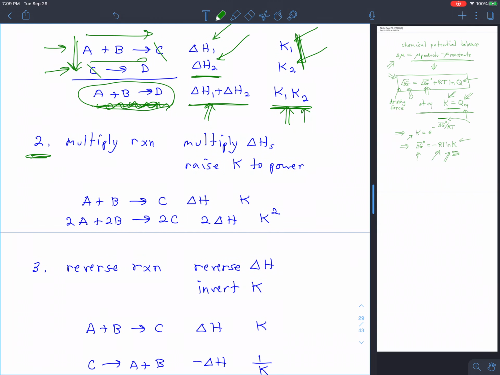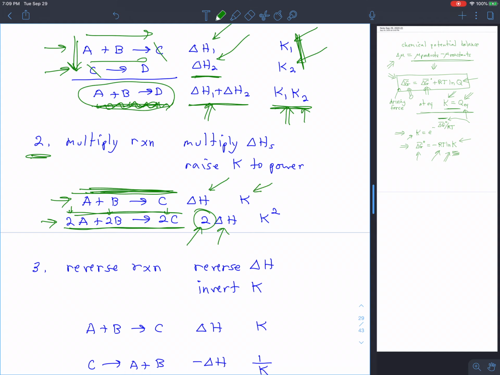Rule number 2 is that if I take a chemical reaction and I multiply it by something, in this case I've multiplied by 2, but I can multiply by anything else, pi or square root of 3 or anything else. So this new reaction down here is just a multiple of the top reaction. Let's suppose I know the delta H for the top reaction, then the delta H for the multiplied reaction is just multiplied by the same constant. That makes sense, right? You've basically got twice as many moles taking place or changing in this lower reaction than you do in this upper reaction, and so it makes sense that the delta H should be multiplied by 2.